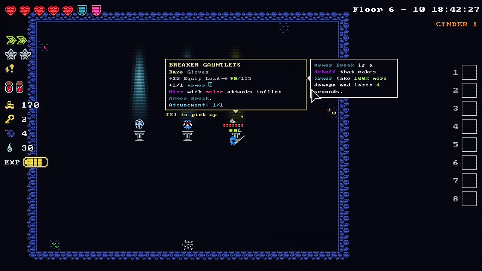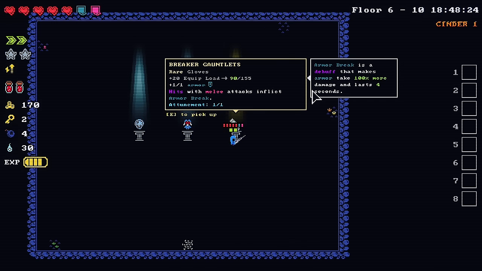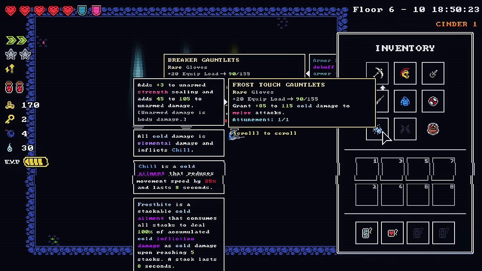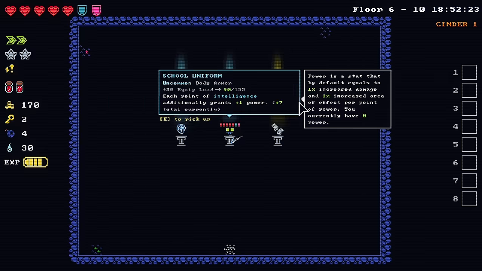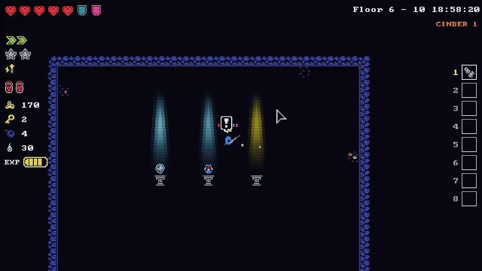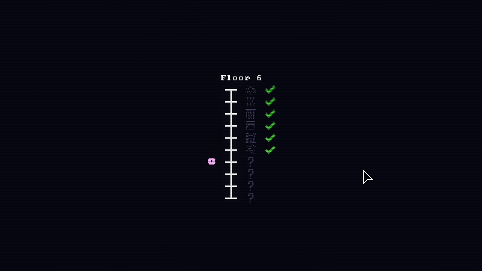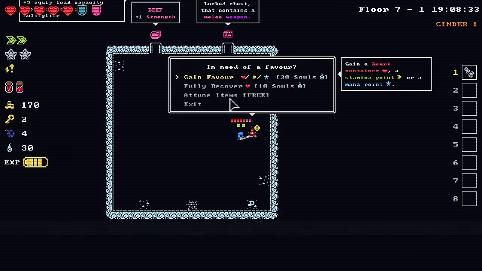Hits with melee attacks inflict armor break. Armor break is a debuff that makes armor take 100% more damage. I like our cold damage. A frost orbital. You know what? I'll take this because it's gold. I don't know if I'm going to use it. Let's move on. Okay. Attune.